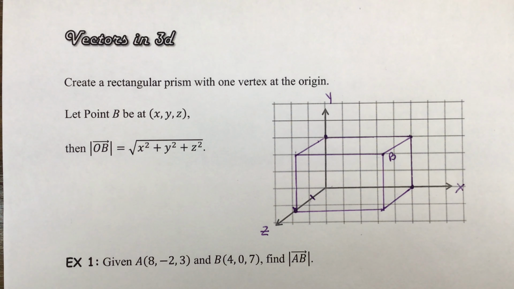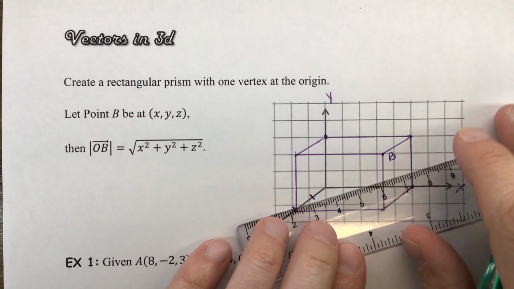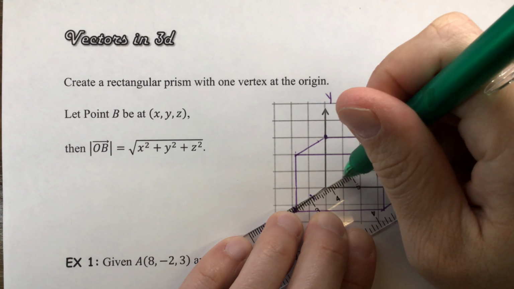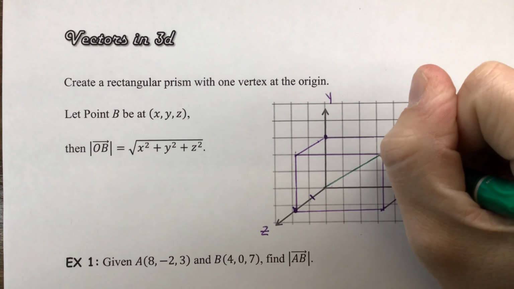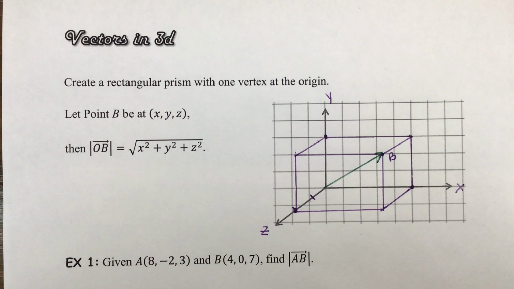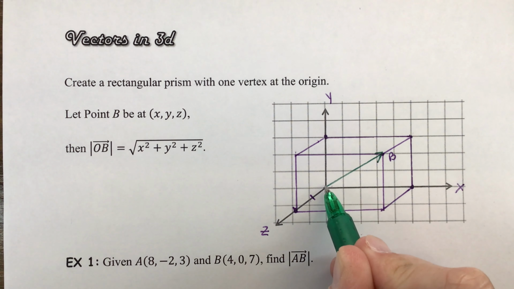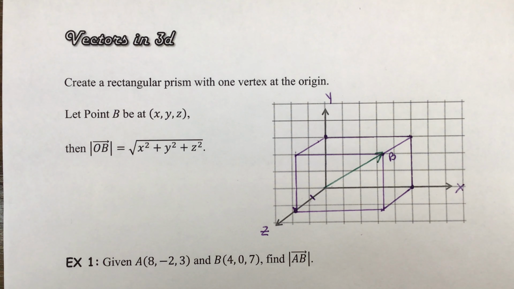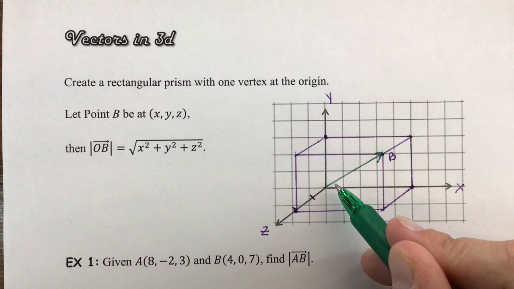Okay, so B is just a point that's floating out there in space, and if I were to connect the origin, that's what I'm referring to here as O, to B, then that would represent a vector in three-dimensional space, okay? But now imagine for a moment that we didn't have that prism that was drawn there. I think the prism helps us see that we're coming from that back corner to the front corner. We can visualize that.